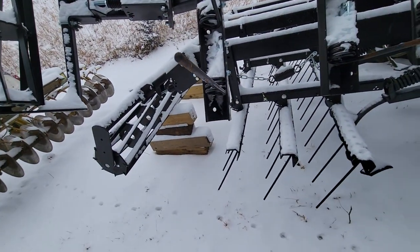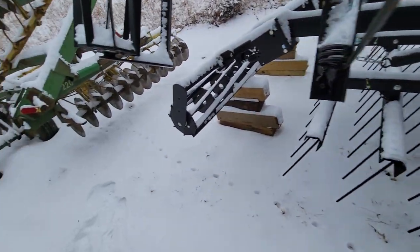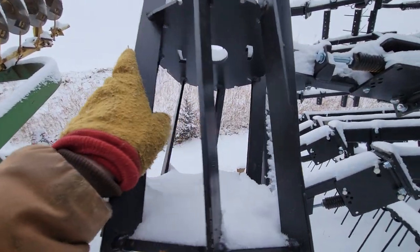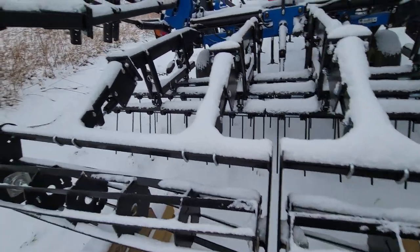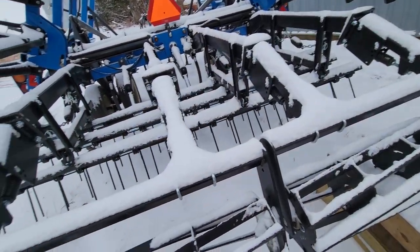The harrow and baskets were a lot extra but I think they'll definitely make a big difference in seed bed. Basically the tines will level it, and then the baskets will break up the lumps and kind of pack it down — firm the ground up, I guess you'd call it. It's on wooden blocks here because they've got the jack on the end.